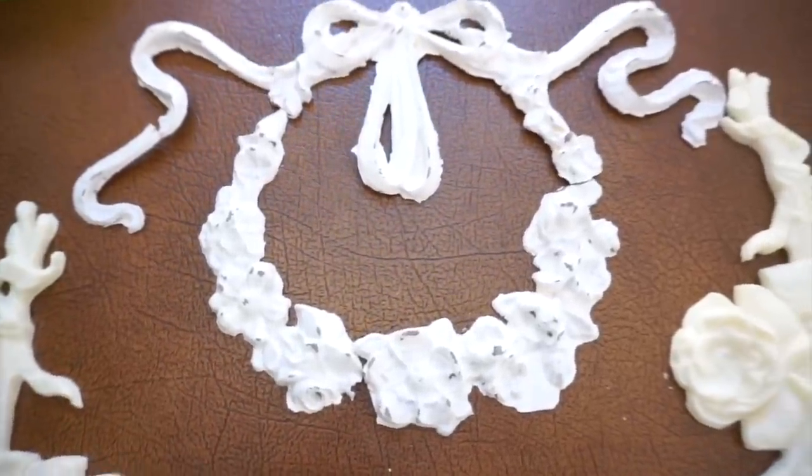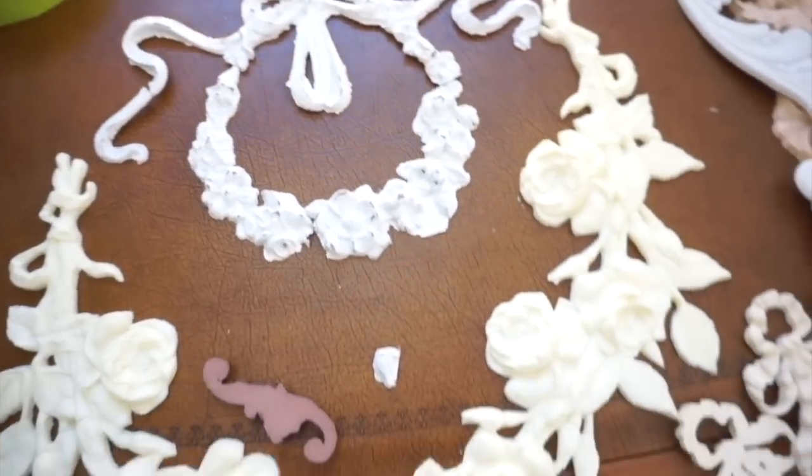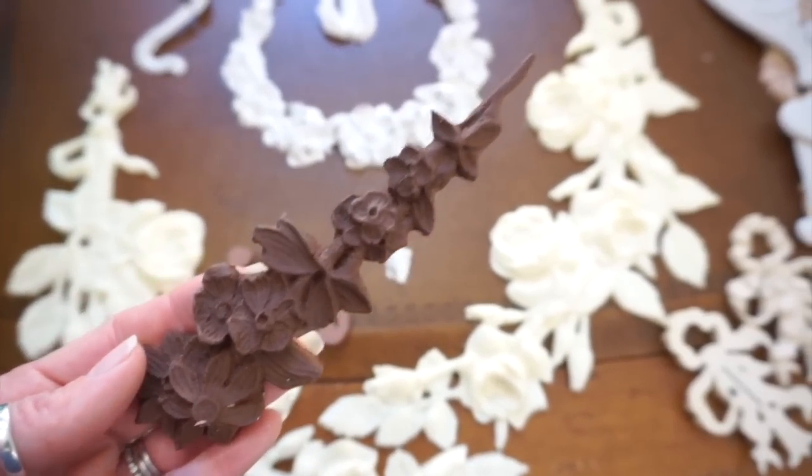And I'm just showing you some of the other ones that I have. I have some very similar to this in my kitchen on my island. They're so pretty, and I do believe I got them from the same seller. Also, this is what some of them look like when you receive them.